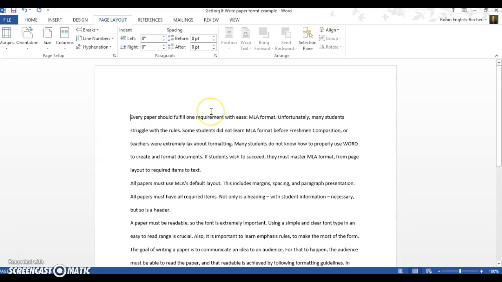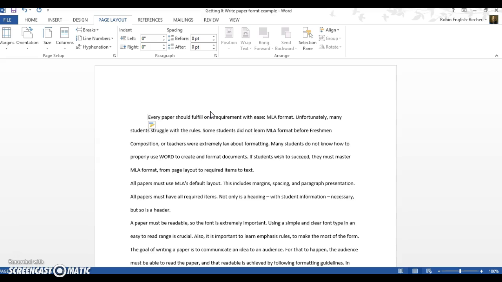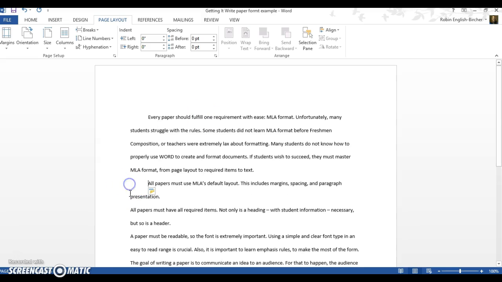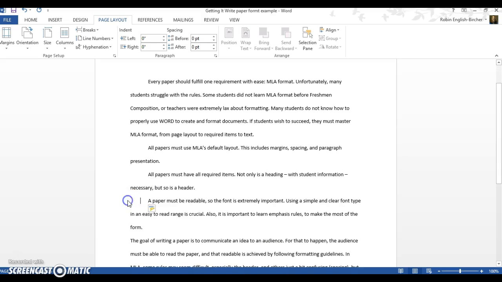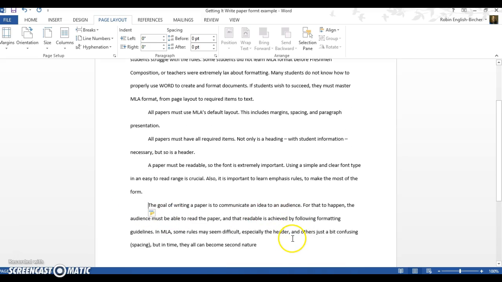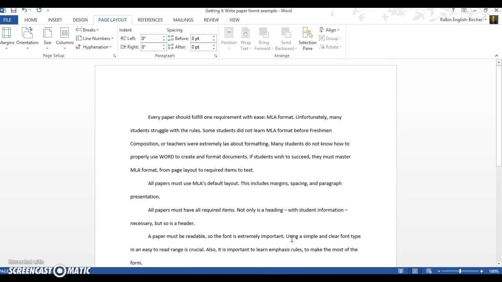Now, in addition to all this, we want to make sure that each of our paragraphs are clearly separate from each other, and the best way to do that is through the paragraph indent. For all paragraphs, the first line should be indented ½ inch. The easiest way to get them indented ½ inch is to use the tab button on the left side of your keyboard. So I'm just going to tab each new paragraph, and you'll notice they go in nice and easy. Now all my paragraphs are indented ½ inch, and it's very simple. Most of you will probably be doing this naturally as you start a new paragraph, immediately hitting the tab button. I do recommend that so you don't have to worry about it at this stage.